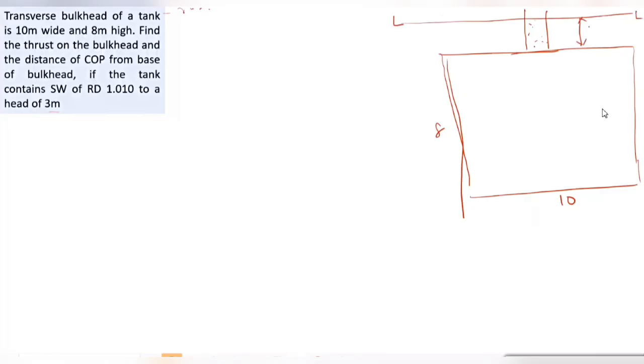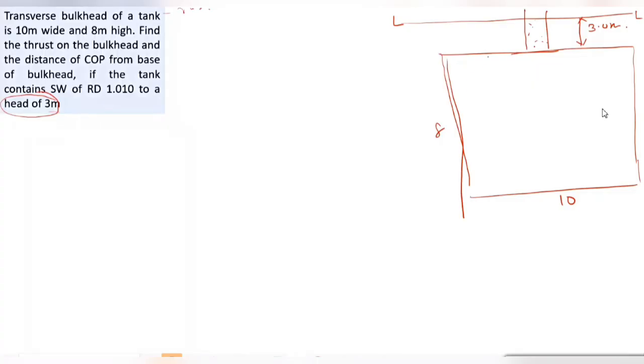So that is the liquid level. This is 3 meters of head. That means the water is in the sounding and air pipes, 3 meters above the top of the tank. That is what is meant by 3 meters of head. Okay. So once the water is in the air pipe, sounding pipe, then that means the tank is full.